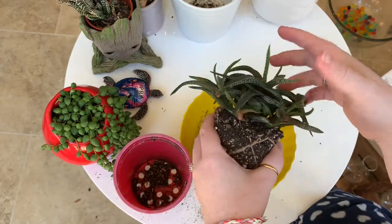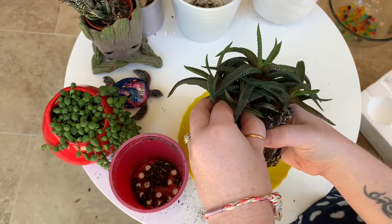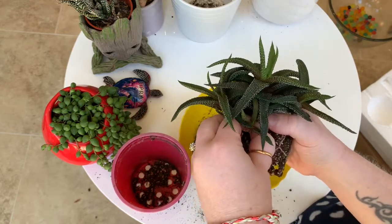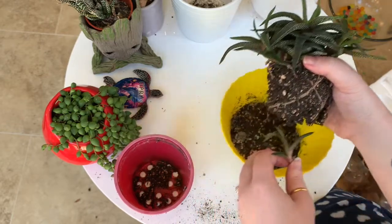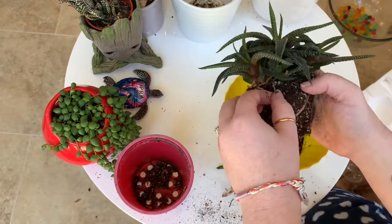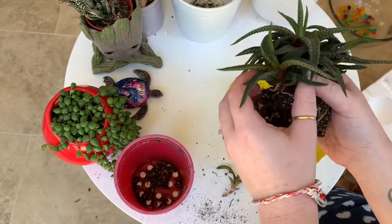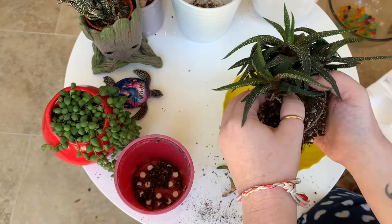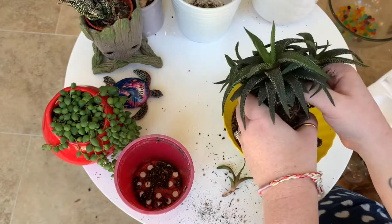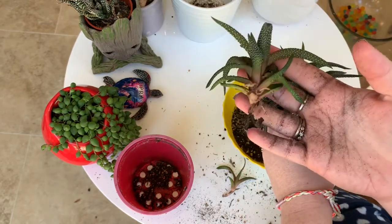There we go, there's the babies, so I want to try and separate it as close as I can. There we go, that's one little one. Just see how dry it is — it's just falling apart. This one has got some good roots of its own and you can see these roots poking off here and here, so I'm going to try and get this one off keeping those roots attached, trying to do it the other way. There we go, I've got that one off with the roots attached, so that's good.